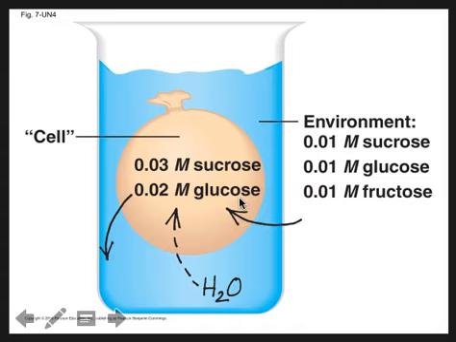Now, long ago and far away, somebody taught me that if I add up the molar concentrations of things inside and the molar concentrations of things outside, that will tell me ultimately where all of the water will go. Because inside I have 0.05 and outside I have 0.03, water has to move into the cell. For every example I've ever done, that's worked. But it doesn't help you answer the individual questions about glucose and fructose. It'll only answer that big question about the water.